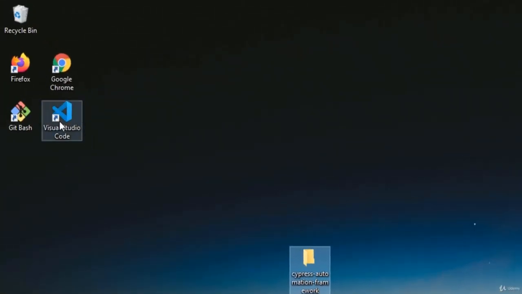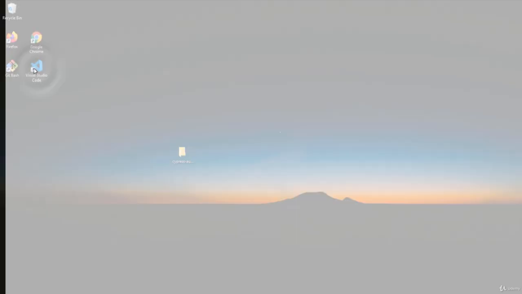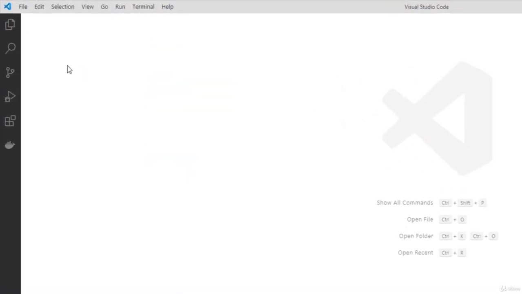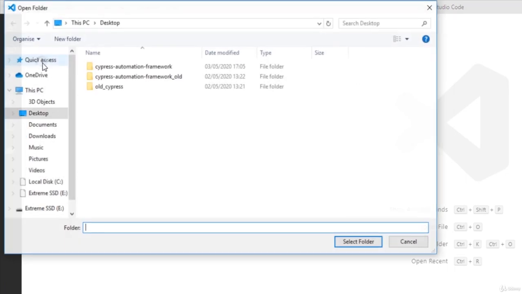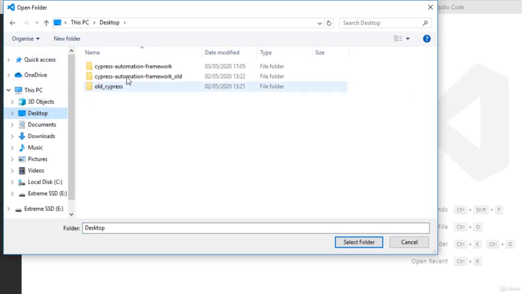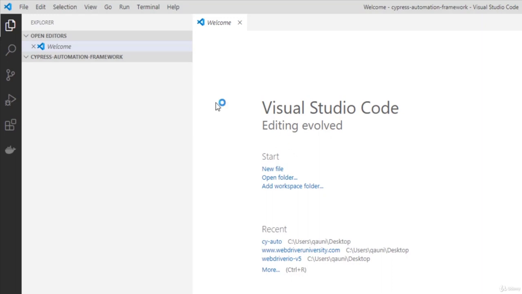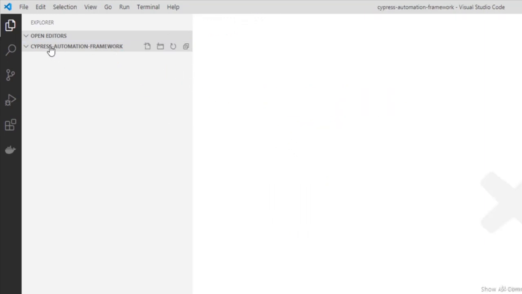So the next step, what we're going to do is we're going to open VS Code, so Visual Studio Code. As you can see, it's empty. We haven't got anything open at the moment. We're going to go File, Open Folder. We're going to go to Desktop, and we're going to select the new folder, which is our empty folder. So now we should see the empty folder opened. And as you can see here, this is the folder which we've just created. Because we haven't created any files yet, you can see that the UI panel is empty.